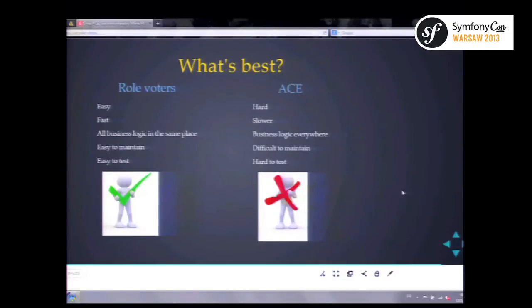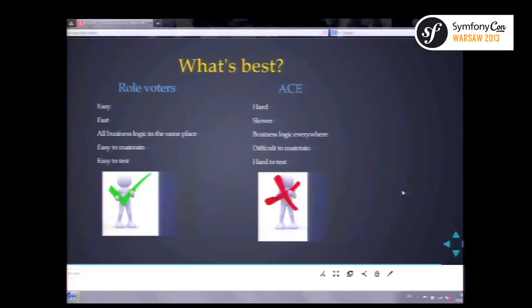Now let's compare. Role voters are easy. You just saw that they are quite easy to define. You can write as many as you need, although I wouldn't write 300 of them. Try to define your application logic, because I'm sure in most cases you can. You don't need to create a role voter for each role. For example, if you want the role edit on the article, you don't need to create another voter for just a role delete on an article. You can regroup them by voters. Your roles have to have some application logic.